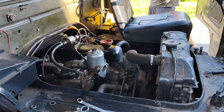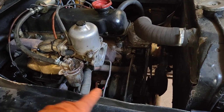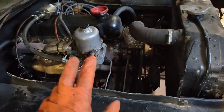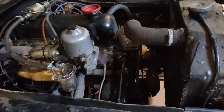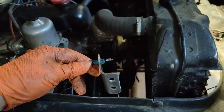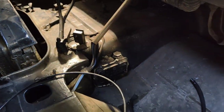Really happy with it. For the throttle setup, it's as standard, it's got a mechanical linkage, and I was going to bend it into place just to make it movable for now, but it would end up being one of them temporary fixes which never gets changed. So I've decided to fit a cable, so I've just made up this bracket, and then there's a connection underneath the van.